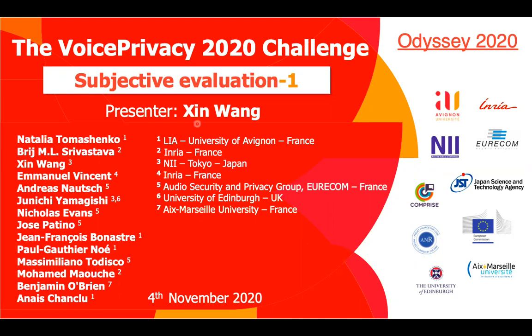The evaluation plan of the VoicePrivacy challenge this year described how we can ask human evaluators to judge the performance of the anonymization system. Although organizing this kind of subjective evaluation was more challenging this year, we managed to do it. And in this presentation, I'm going to briefly explain how we organize the evaluation and what kind of results we obtained.